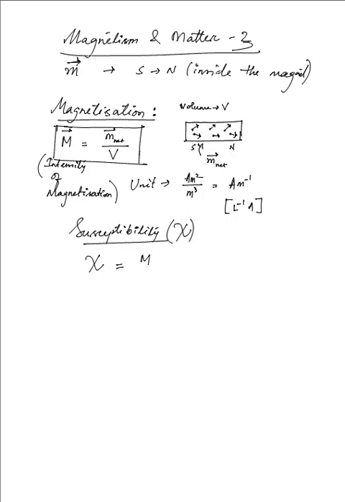The magnetization that is acquired by the given magnetic material over the magnetizing force that is provided to it. So this is the magnetization per unit magnetizing force provided by the external field. That is how we define the susceptibility of a given magnetic material. Now, as we discussed, both have the same unit, so this obviously is just an index, just a number, and it will have a certain value.